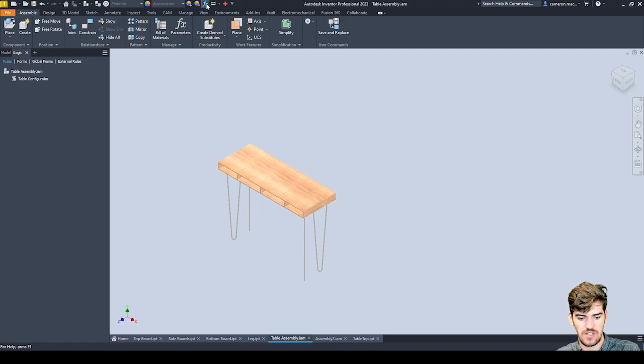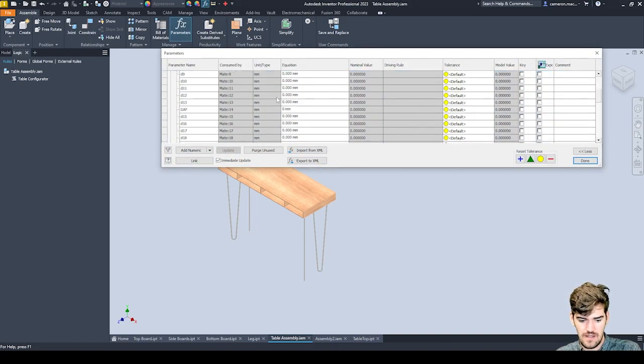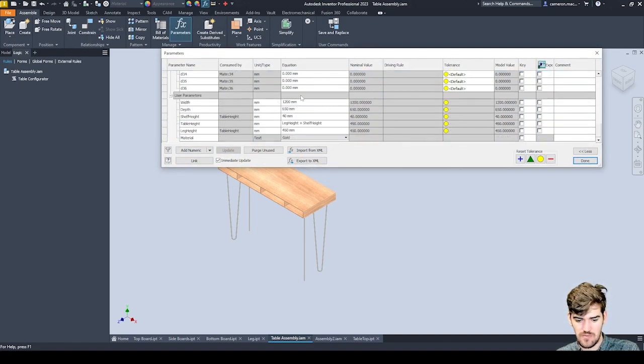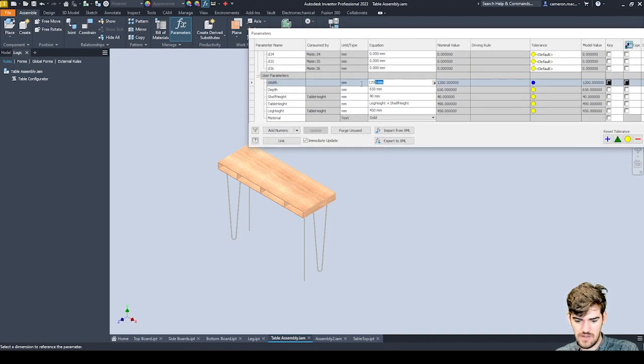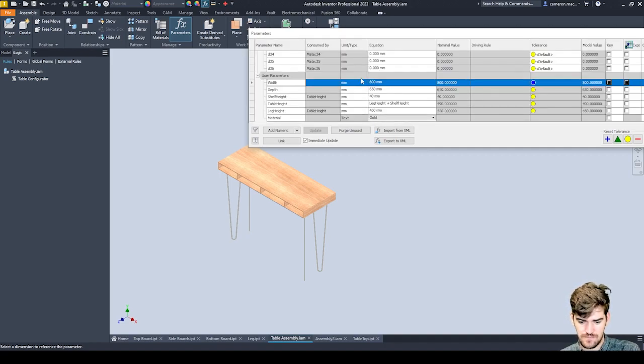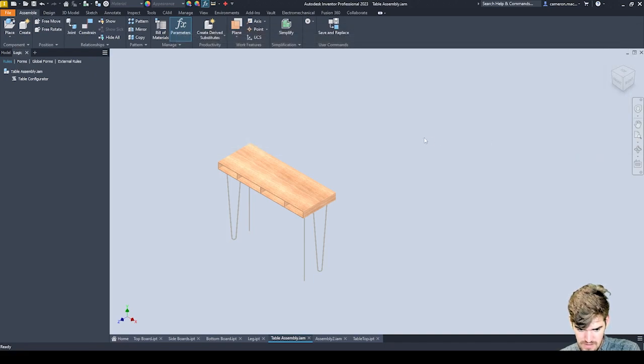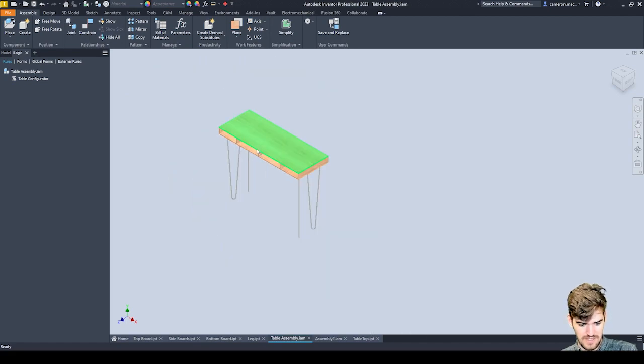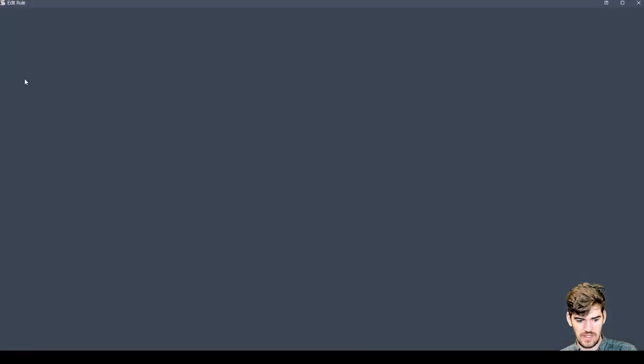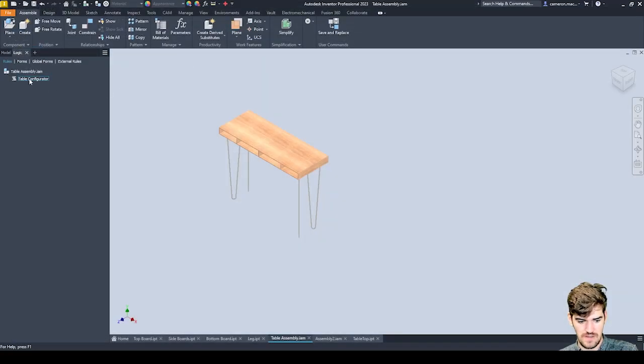So if I now go into my parameters, and down to my user parameters right at the bottom of my list, I've got my width of 1200. If I drop that down to 800, hit enter to confirm, it hasn't quite updated it in the way I wanted it to, but if I run this rule very quickly, it'll run through the rest of the items.